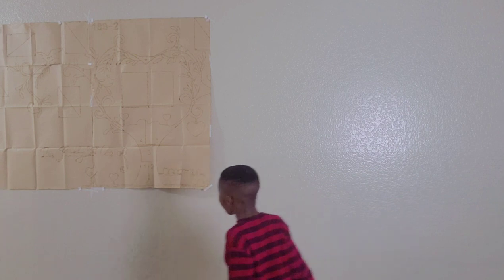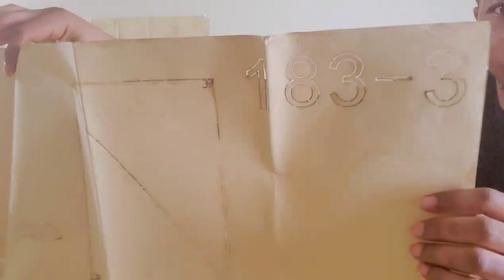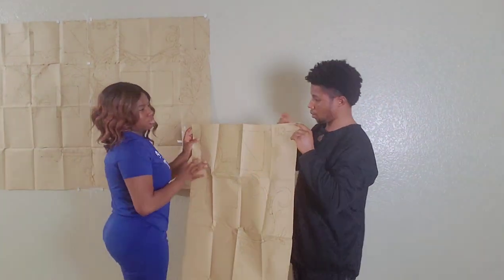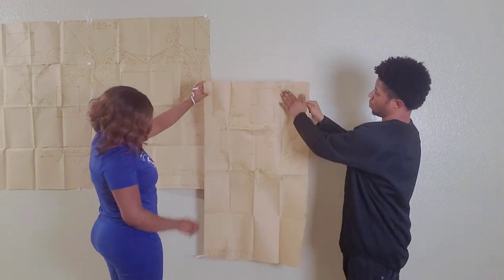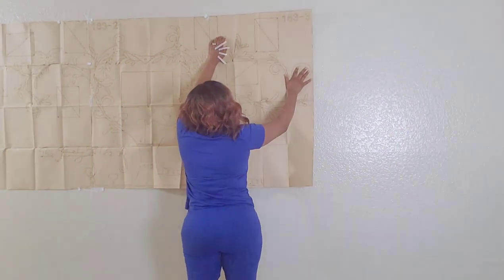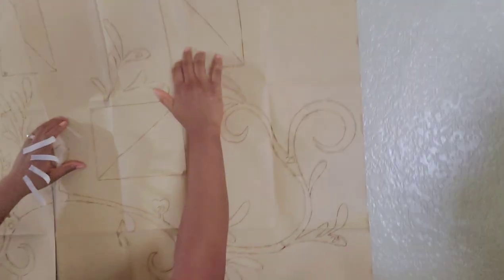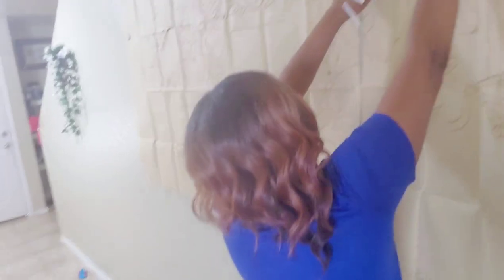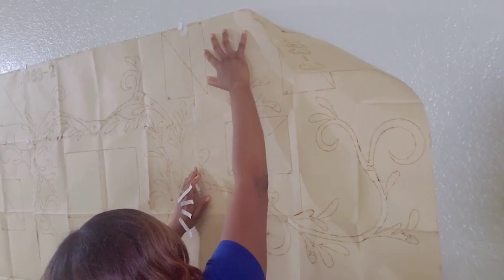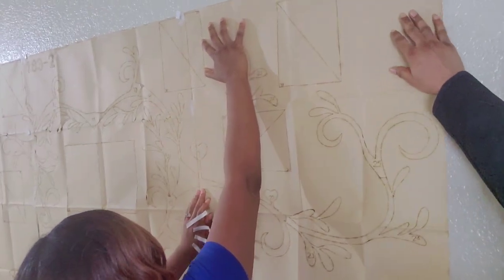Okay, you come this way. And now the third piece is 183-3. So the second and third parts are a lot easier, but this heart has got my heart.